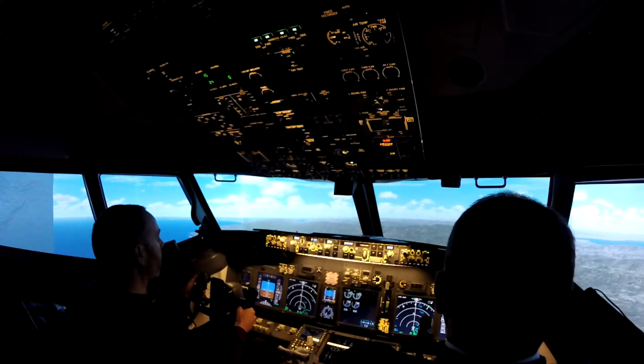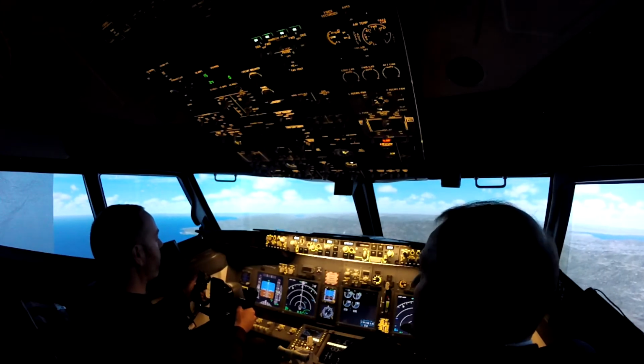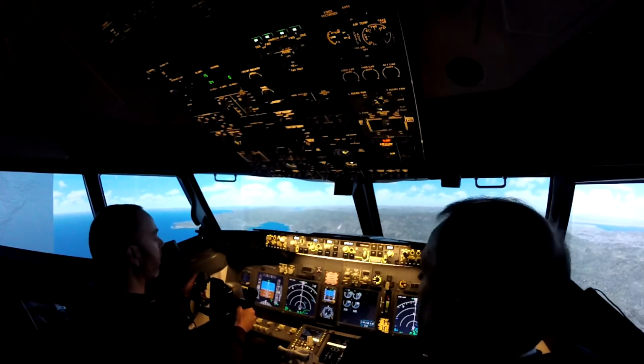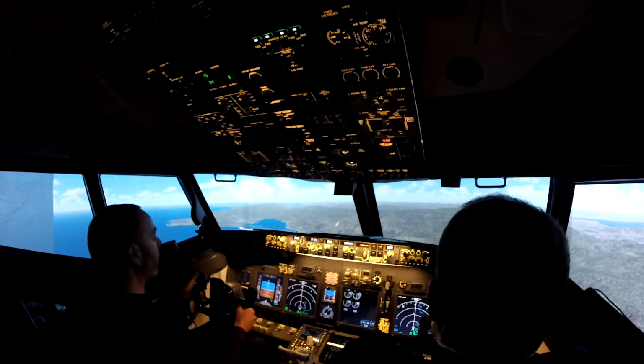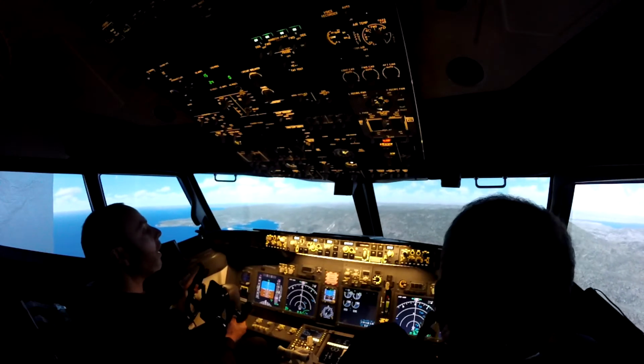Trim on this aircraft is very difficult because it's light. We've got no cargo, no passengers, and we haven't got a great deal of fuel. But don't descend unless you want to clip the top of the hill. Did you say to fly 3,000? Yeah, so turn right or climb. Okay, got you.